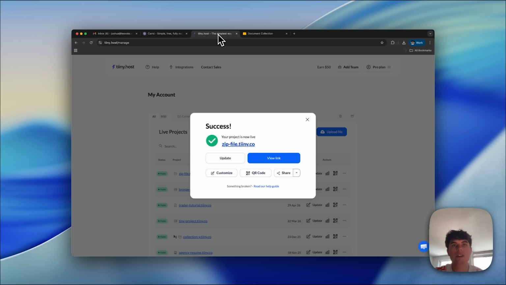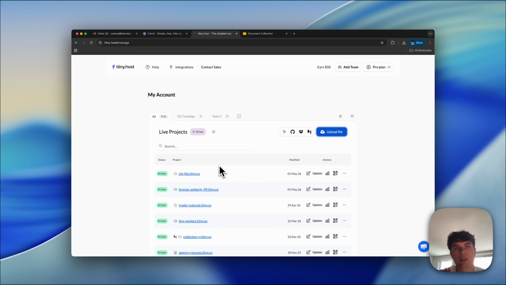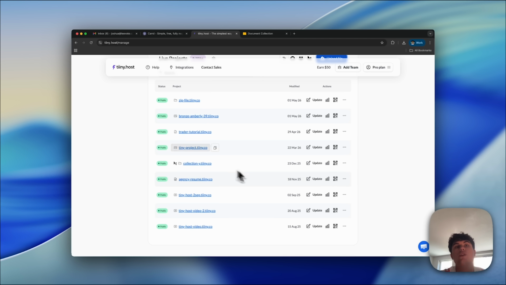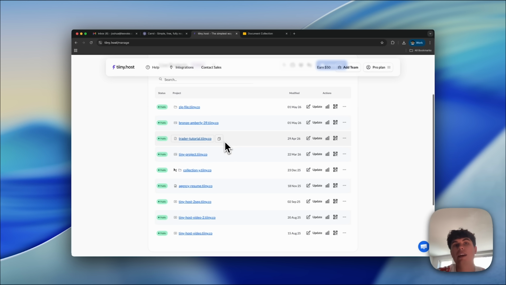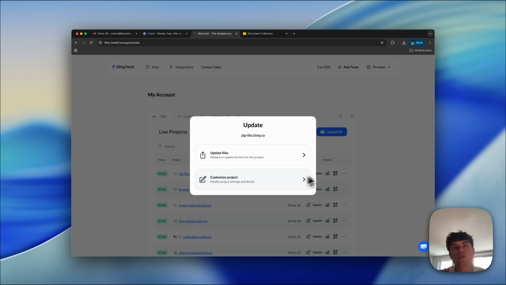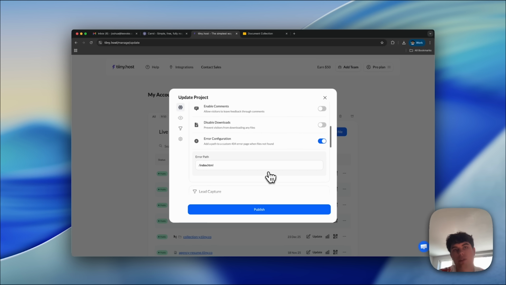So like I said, there's no editor, there's no template picking, there's no assembling elements. If the file exists, it's online, simple as that. Tiiny doesn't replace your creative tools, it works with all of them. So if you want to design in Figma and export, use Tiiny. Let's say you built your landing page in code, Tiiny Host is great for that. You might have a PDF proposal that you want to share as a link rather than an attachment. Tiiny is great for that too. So you can just use whatever tool you prefer to create your content, and Tiiny handles the hosting.